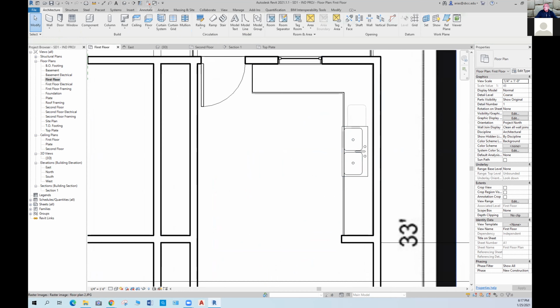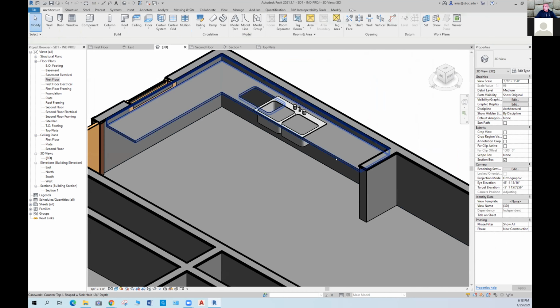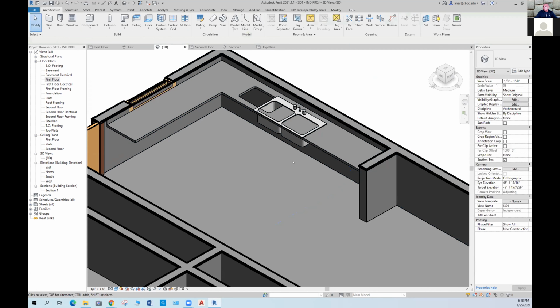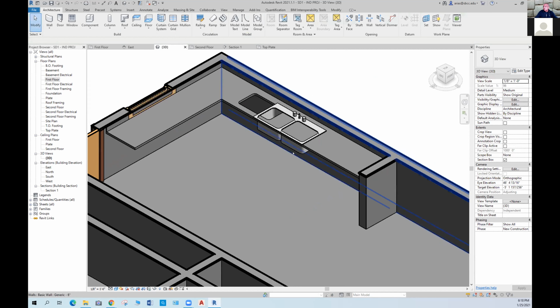But let's go to the 3D view. And now you can see that there is actually an object there. It's not just a line on the floor. It is a countertop where I can locate a sink. Now this sink is a double sink and this countertop only has an opening for one sink, a single sink.